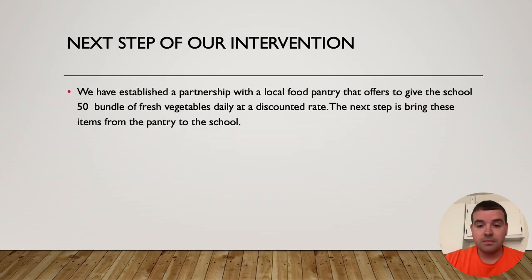And the next step, after we contacted the food pantry, just the local food agencies, we have to get the food from that physical location to our school. And I do want to say one school at this time. I'll talk about that a little bit later on. So if we're just getting, I think I wrote on here, 50 bundles of fresh vegetables, that could be a lot. That might take a couple people to bring these fruits and vegetables, but we need the physical items at the school. So we need to transport it in a way that can help us for our intervention.